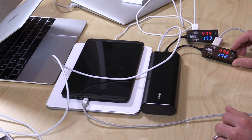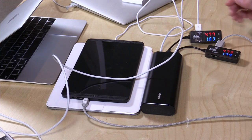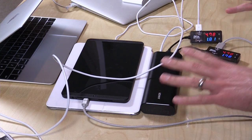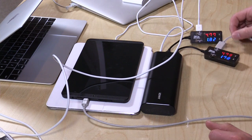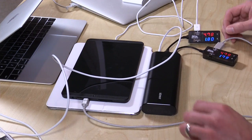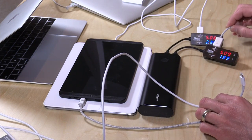We are able to get all these devices charging. I don't have a USB-C voltage meter unfortunately, but checking my battery utilities, I'm getting about the same voltage I'm getting out of the other two ports. So all three devices can charge at the same time, doing definitely better than one amp of power. You will see a little bit of a performance hit on charging speed when all three devices are plugged in simultaneously. But if I unplug the MacBook, you can see you're getting a decent rate of charge out of those two USB ports.